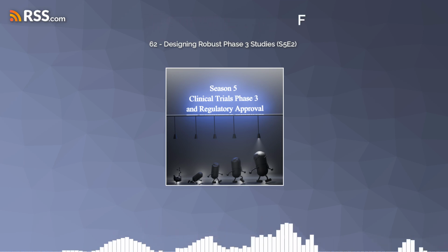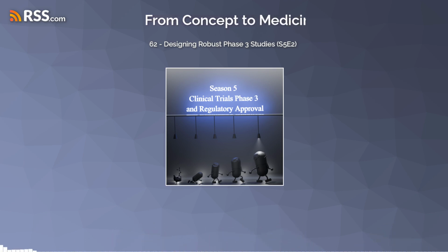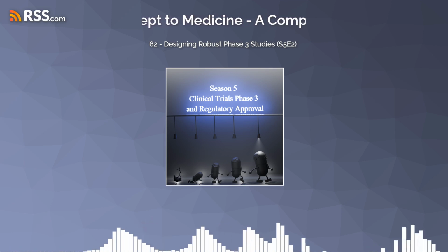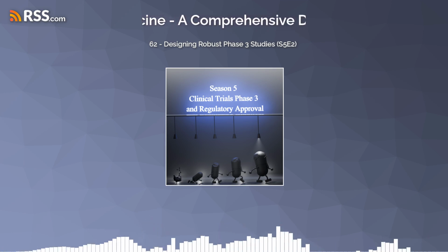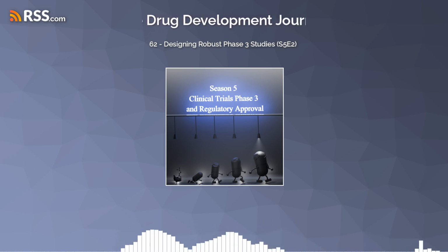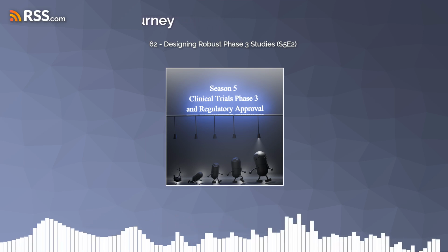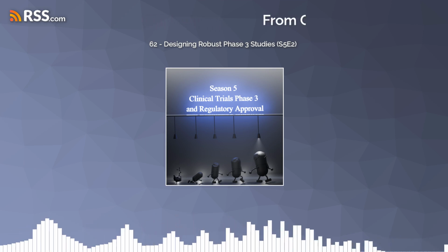So one person might get the new treatment first and then the standard treatment, or vice versa. This can be helpful for reducing variability because each person acts as their own control, but you have to be careful about carryover effects, where one treatment might influence the effects of the next one. That's interesting. So the way you structure the trial itself is really important for getting reliable answers.